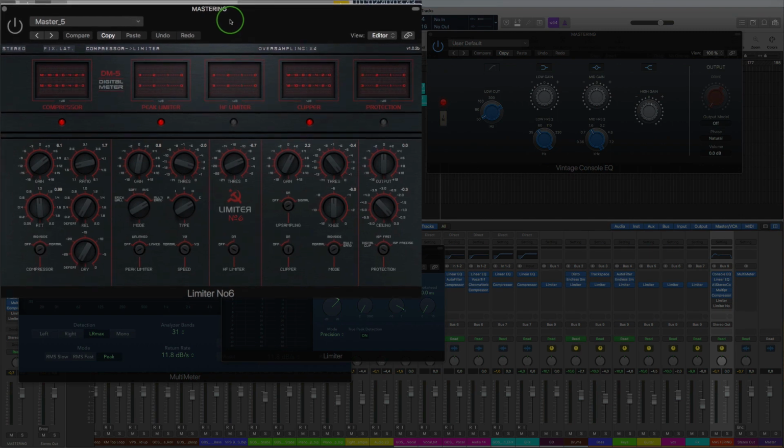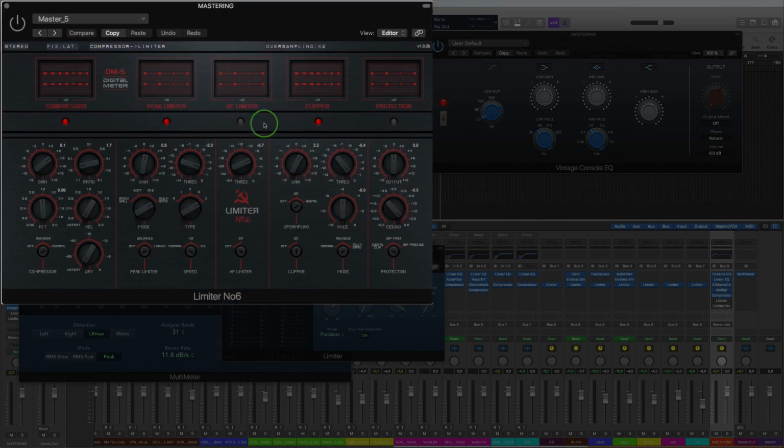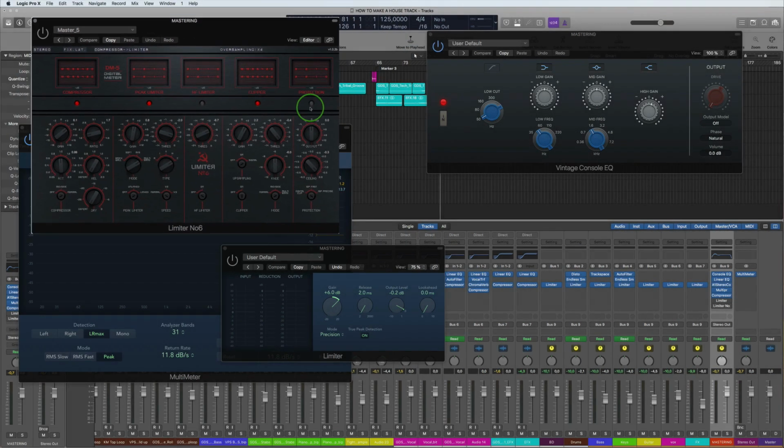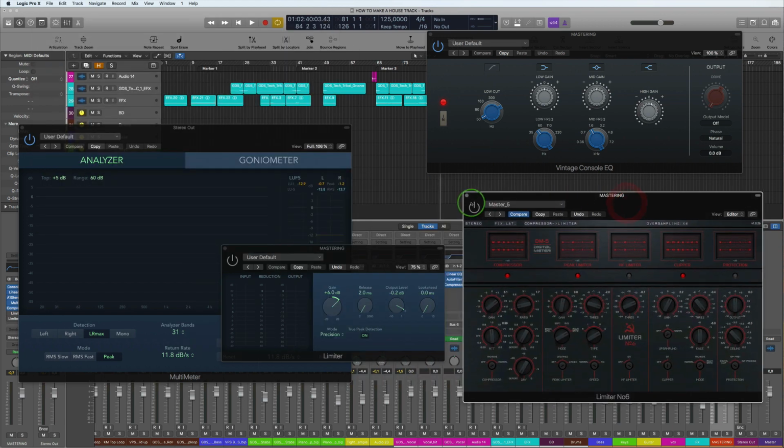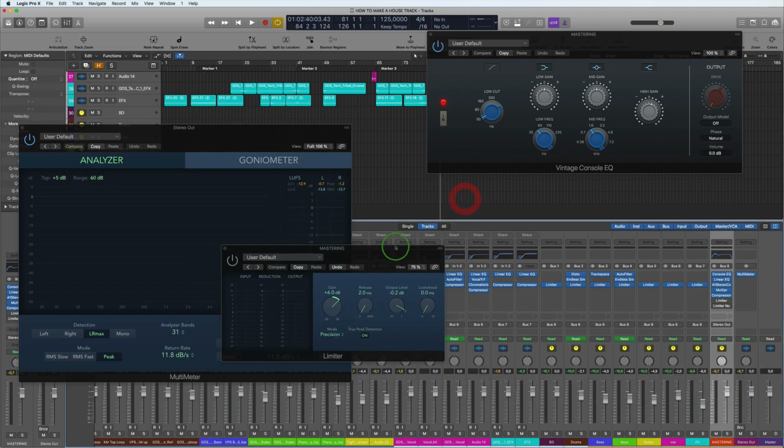It's really, really good. There's several different GUIs to this. You can download 5 or 6 different ones. It's got a compressor, a peak limiter, a high floor limiter, clipper, and protection. It's quite complicated. So what I've done is I set up a kind of basic compression and a peak limiter and a clipper, and the protection I've turned on. So we'll check this out and compare them both, but I just wanted to try something different and show you that there's different ways of doing things. But let's start with this one.